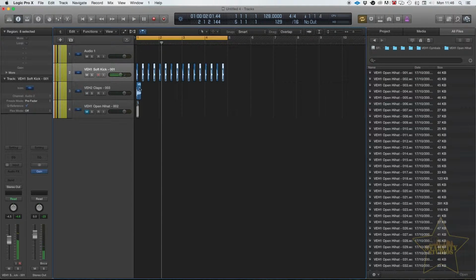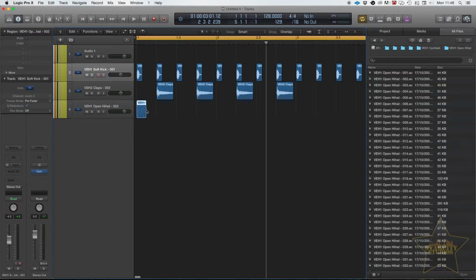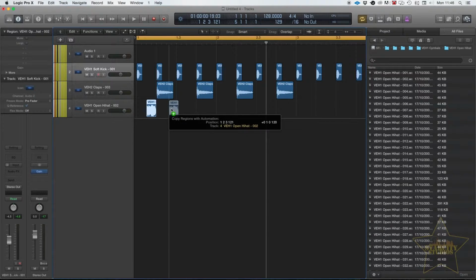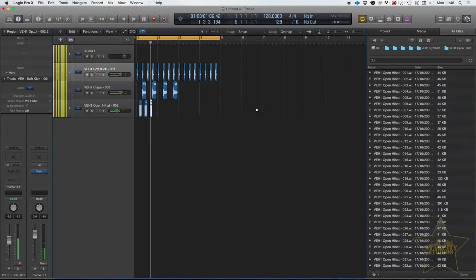I know from making house that I need to put a snare drum on every other kick drum. So just to do that. And I would probably put the open hi-hats in the middle of all of these kick drums to give it that real housey feel like this. Yeah, quite housey immediately. But obviously we're trying to avoid this.